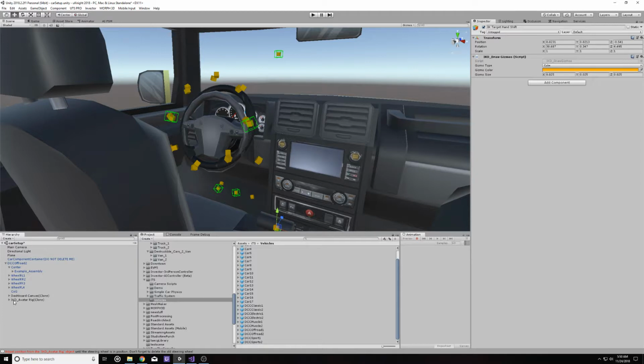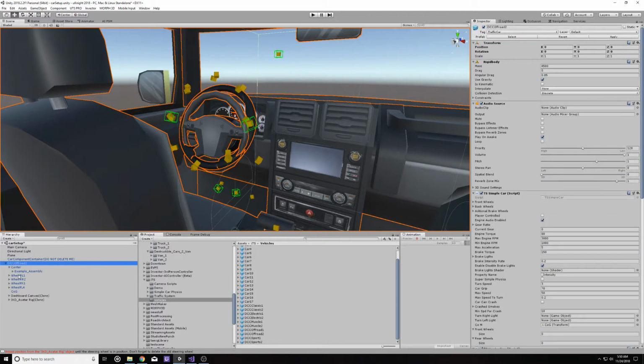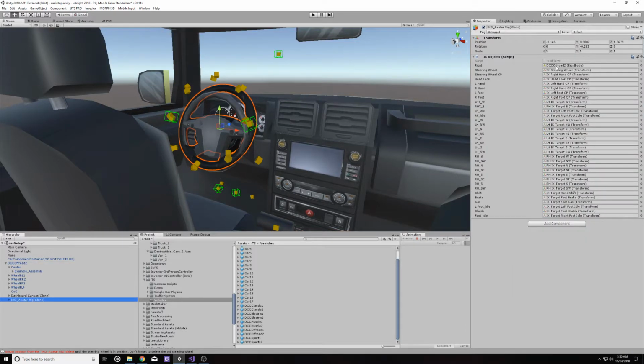Come here to the topmost game object, the one you had selected when you were moving it around, and just check, make sure rigid here says the name of your prefab there. If it doesn't, grab your prefab, the topmost object here, and just drag it right there, and it will find the rigid body on there and slap it in there. The script should do it for you. Can't see a scenario where it doesn't, but there you go.